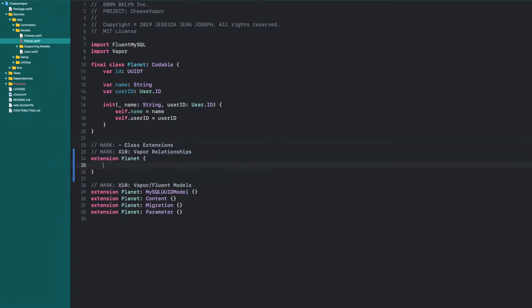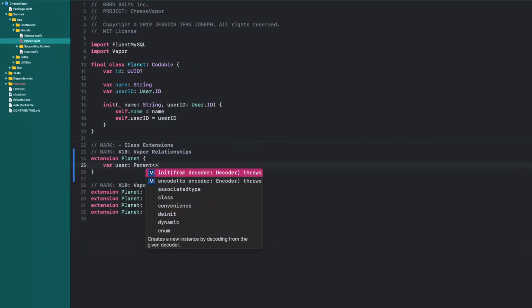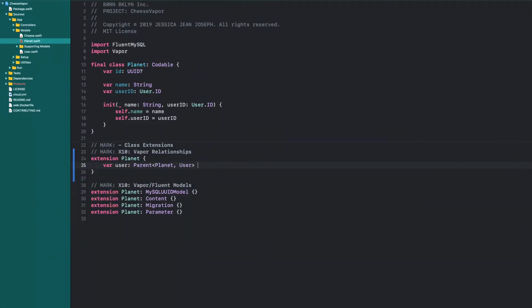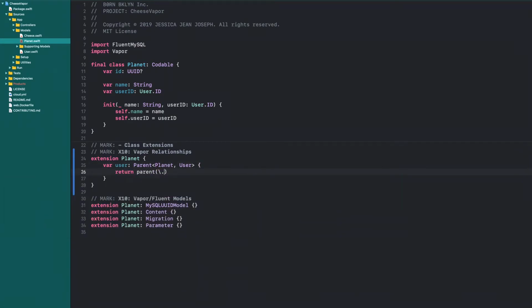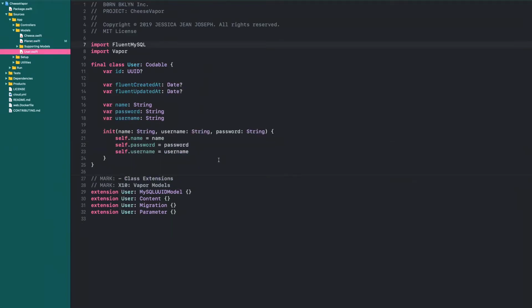Once we've extended our planet, we can add a computed property called user, of type parent, which is the parent of planet, which would be a user. We're going to return our parent, referenced to the user ID property that we defined above. From here, we've set up our essential access point to retrieve our user parent.